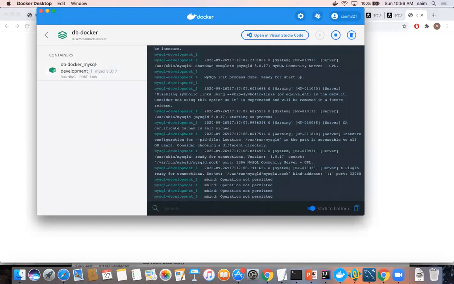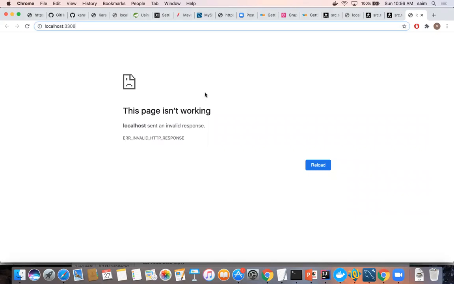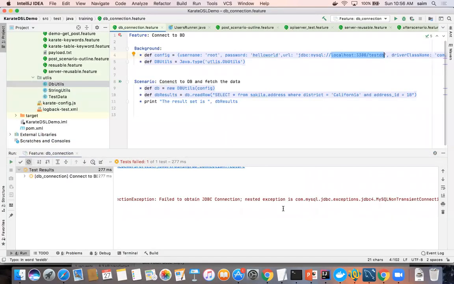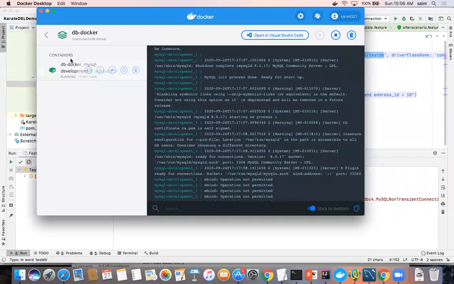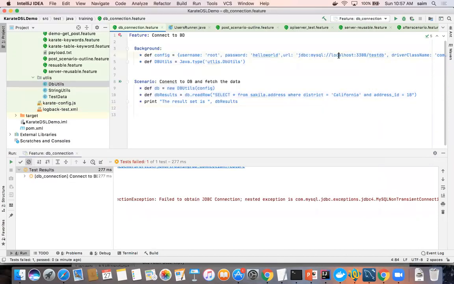So ideally, Kaja, are you there? Hello, Kaja, you there? Yes. Kaja, I have a MySQL server running on my Docker. Is there any way we can connect to that Docker instance which is running? Because I'm able to connect via MySQL Workbench, but I'm not able to connect through localhost and 3308. I think the one running in the Docker cannot be the localhost. It will have its own IP.